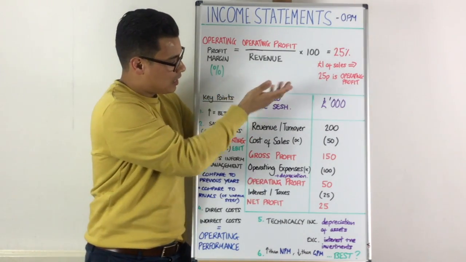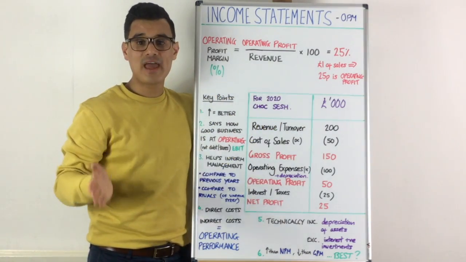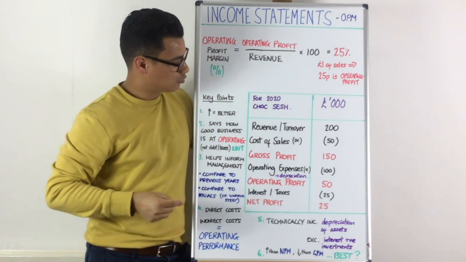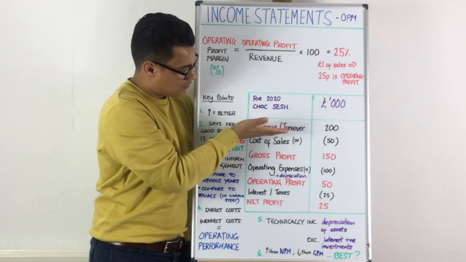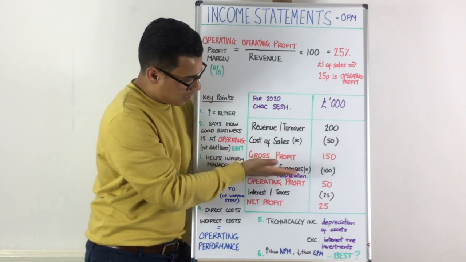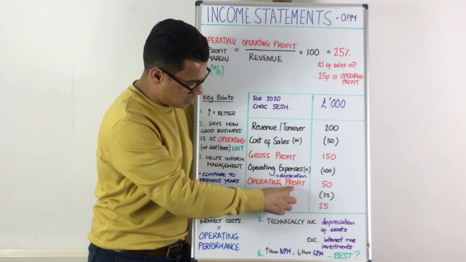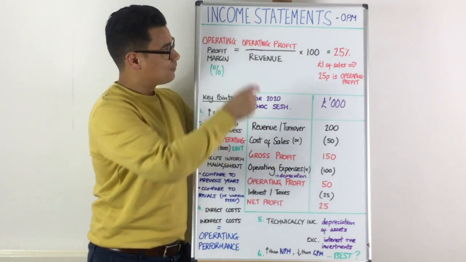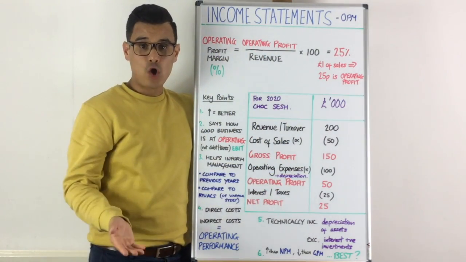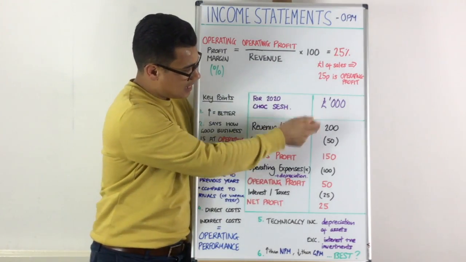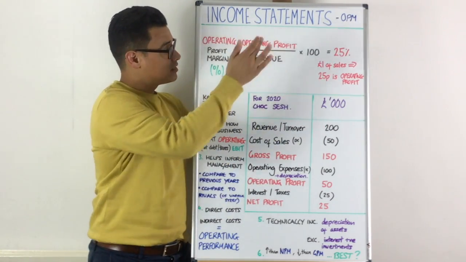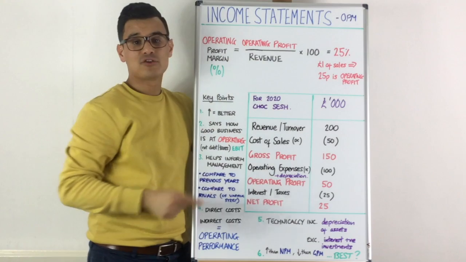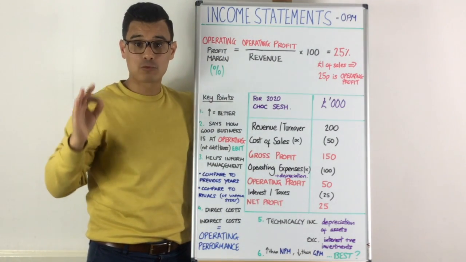because it's a percentage. If we look at an example here for Chocksesh in 2020 for their operating profit margin, the way we calculate it is firstly we find the operating profit, and the operating profit is simply going to be your revenue minus your cost of sales minus your operating expenses, and you'll come to here your operating profit, and your operating profit is 50,000. So 50 will go on the top, and then on the bottom your revenue is going to be here, the 200. So 50 divided by 200 times 100, to put it into a percentage, means that you're going to have 25% for your operating profit margin.